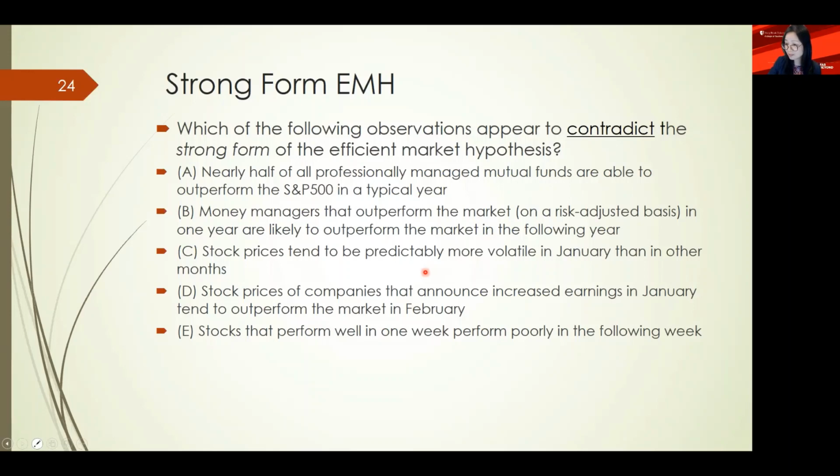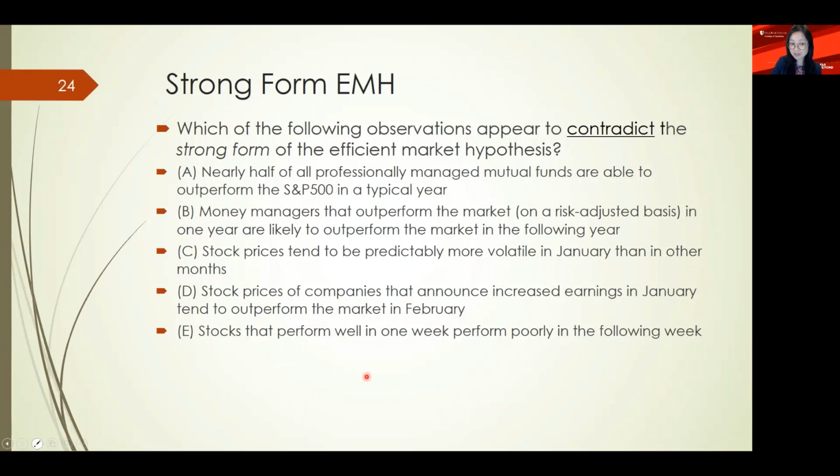C is not the answer. The reason is stock price volatility can be predicted based on the calendar time. It's nothing to do with return predictability. It doesn't automatically imply that alphas can be made. So it says nothing about the financial anomalies and abnormal returns and alphas. So it's not evidence against the EMH.